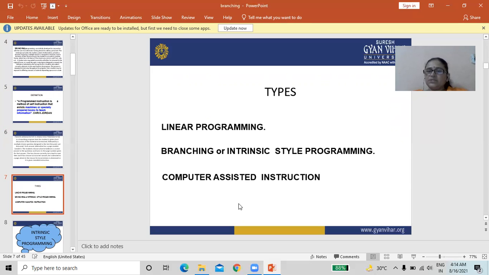We already discussed computer assisted instruction and linear programming in our previous video. If you want to learn both types of programming, you can watch my previous video, so you will understand these two types. Today we will deeply discuss branching or intrinsic style programming.